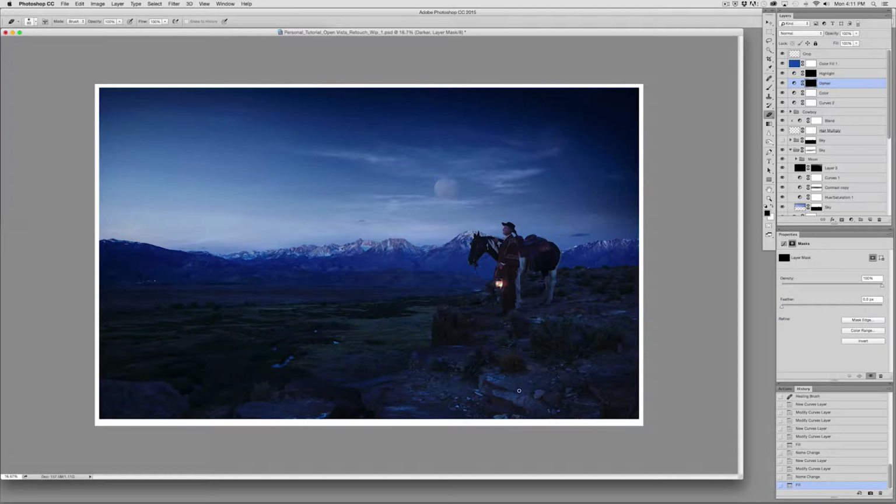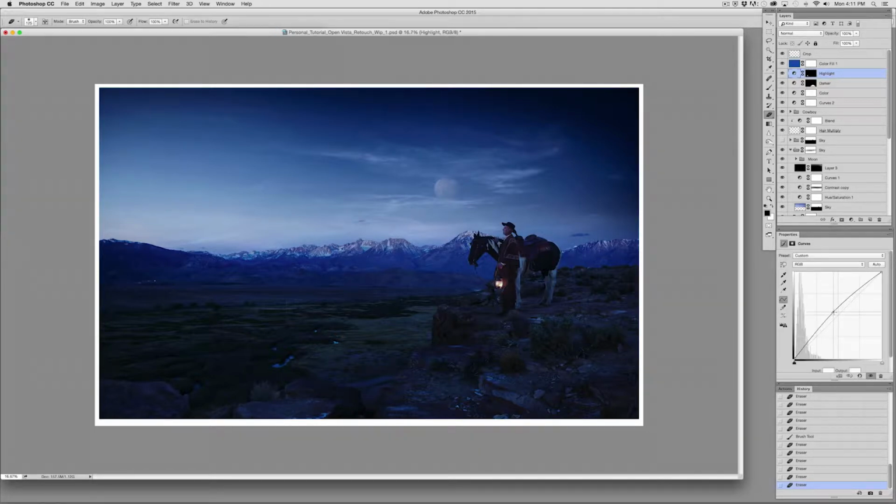So then we're going to come in with a big brush with our erase tool and tone this down. This area here definitely doesn't need to be as bright. And then for these other areas, especially right here in the river, I'm going to use the eraser again. I feel this definitely needs to be highlighted a bit. And I'm not sure if I have enough here, so let's see. We're going to come into our highlight. I'm going to push this higher.